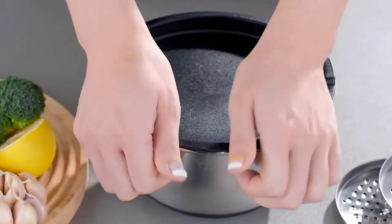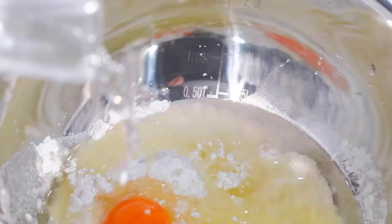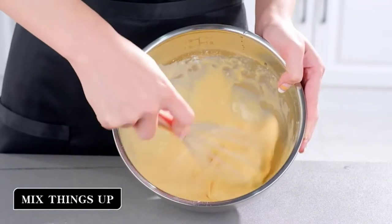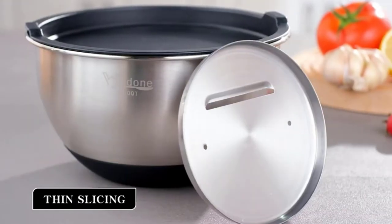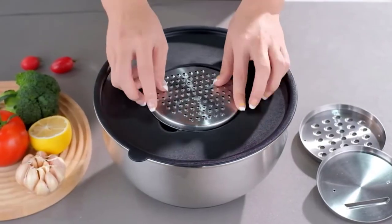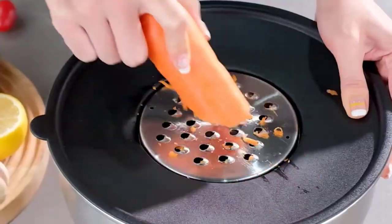Each bowl is made of premium-grade stainless steel. This functional bowl has a mirror finish and a brushed finish on the outside, which is attractive as well as functional. We liked the stability their silicone bases provided and appreciated the three grating attachments that come with the set. Wildun has taken its place among competitors for its superior quality and low price.